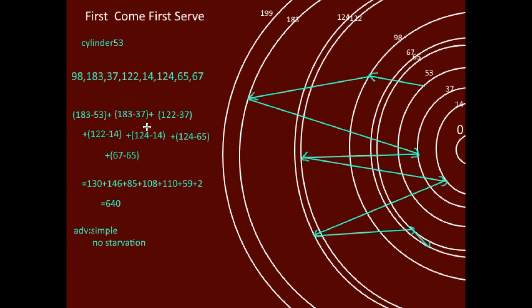The advantages of this method is this is the simplest of the scheduling algorithms and the main thing there is no starvation. All the requests will be served in the order they arrive, hence there is no chance that any request will starve. And the problem is it's not at all trying to optimize the seek time. There is no guarantee it provides the optimal solution or it never provides a better solution.